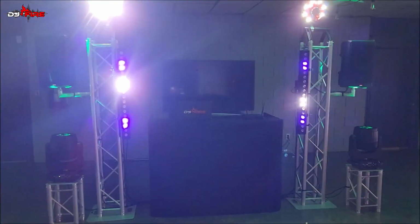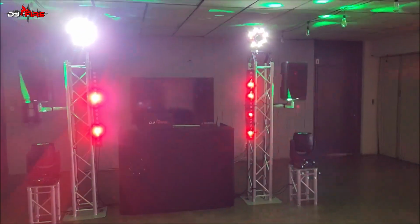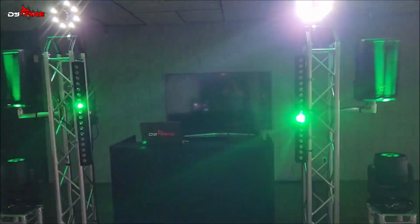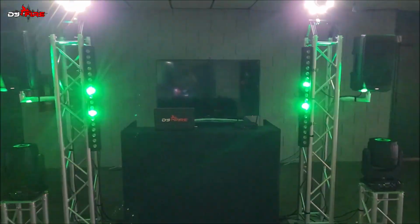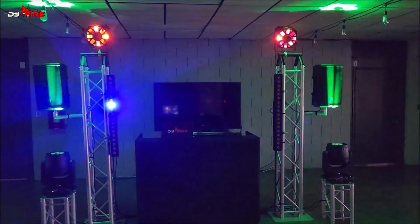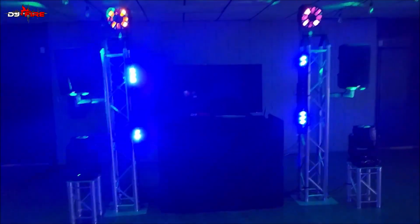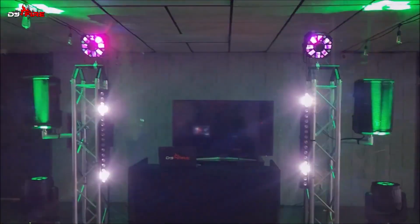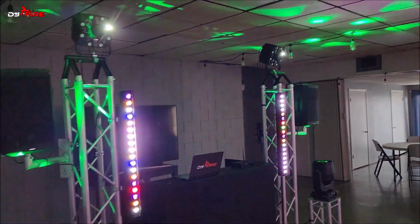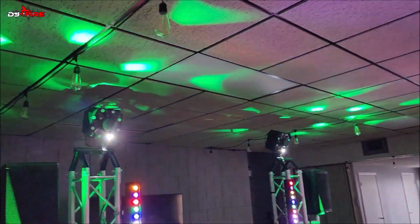So anyway, I'm going to run through again what we've got here. We've got the 2 bars from SHEHDS. I can't remember if those are 18 by 18s or something like that. We've got them in a little show that we've got programmed. It's just running a bunch of different stuff I programmed, something new with the analog controller, which is down under there. So those are definitely going to blind the kids, but that's what we want. Now I've got them shooting up right now just because I wanted them like that and have them on something small. But there's the new lights from SHEHDS.